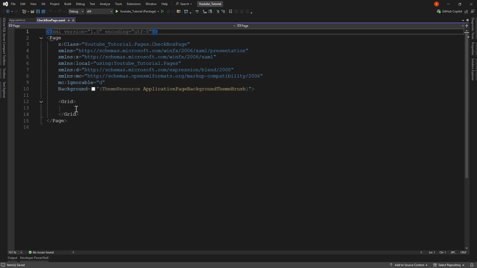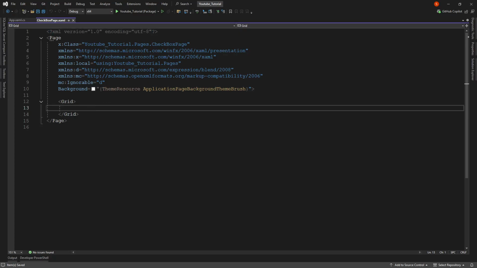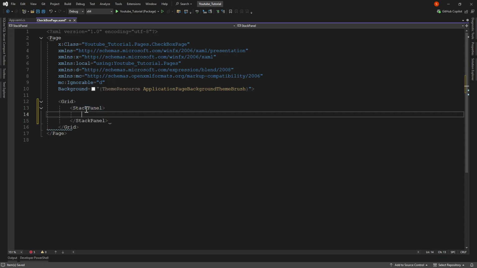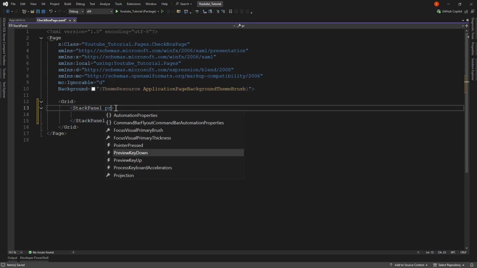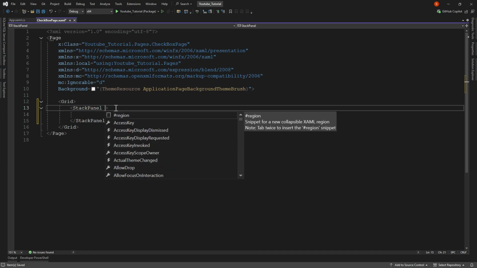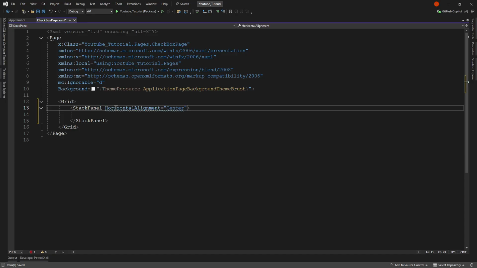Look at the checkbox and try a stack panel now. I need some orientation, which should be horizontal line center, vertical line center.